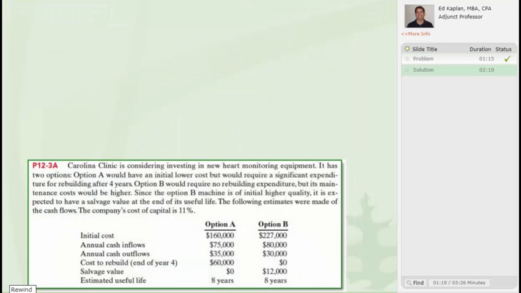Now let's take a look at the solution to this one. You'll see that I've moved the text of the problem down near the bottom, and I've done that so that when I illustrate how I solve this, which I'll do using Excel in a multimedia format, I'll show that up top so that you have the numbers down below and can see where they're coming from in the video.